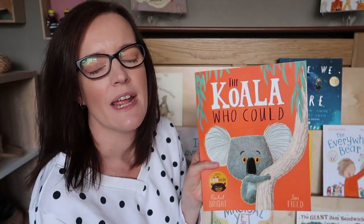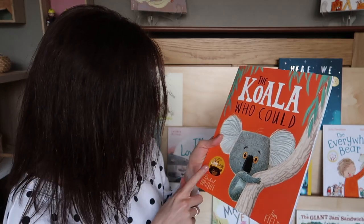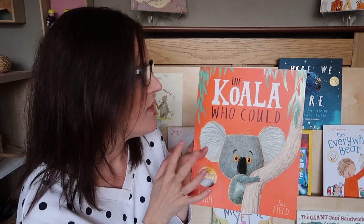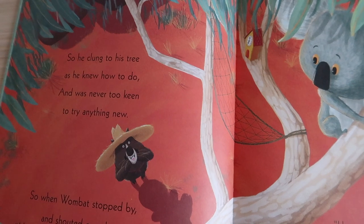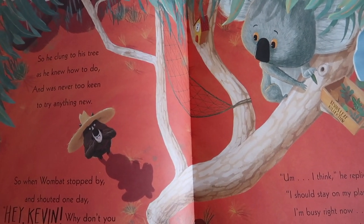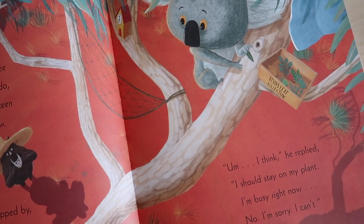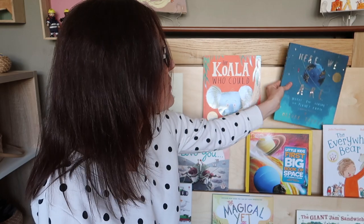Next is a book we originally got out of the library when libraries were open. Oscar loved it so much that I bought a copy. It's part of a set from the creators of The Lion Inside. This is the story of Kevin the koala, who likes to live up his tree and doesn't want to come down to deal with the busyness below — he likes his peaceful environment. One day his tree falls down and he's forced to join the crowd below. He doesn't think he can keep up with everyone on the ground, but when it actually happens he realizes that stepping out of your comfort zone and feeling uncomfortable can actually be really fun. A lovely message told through a series of Australian animals.